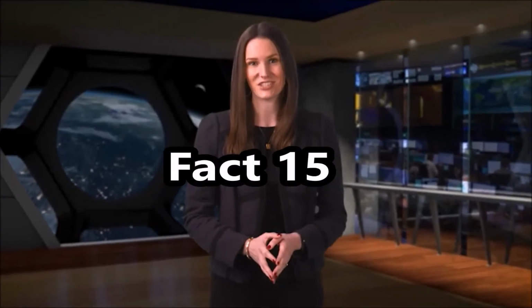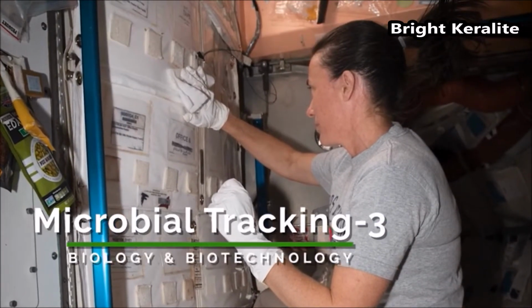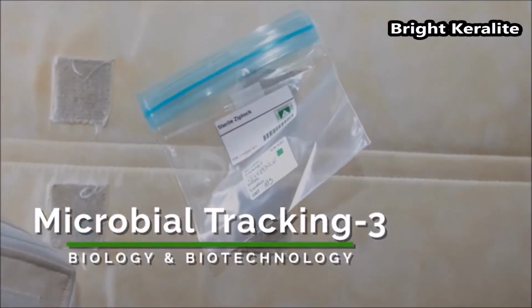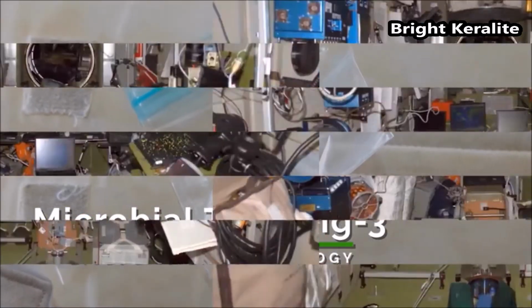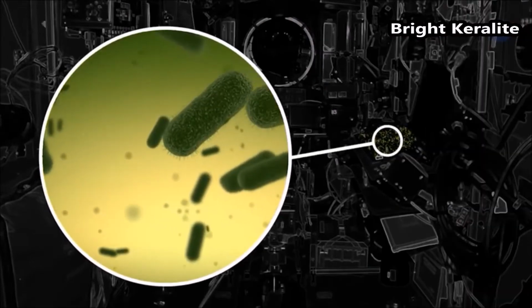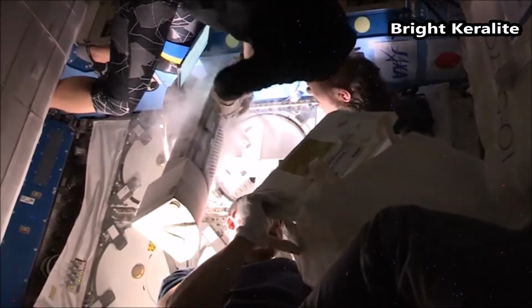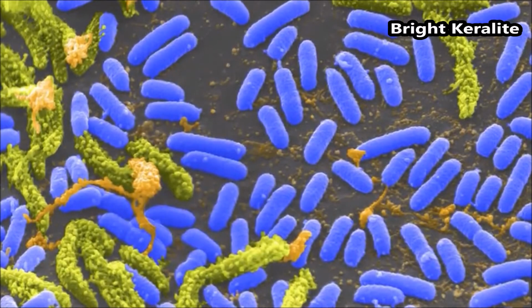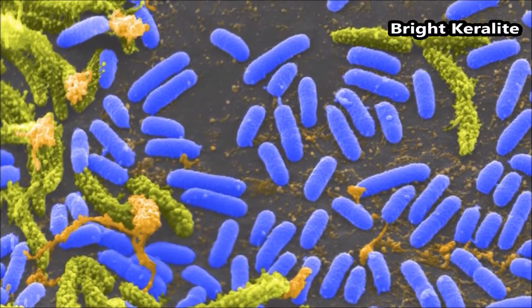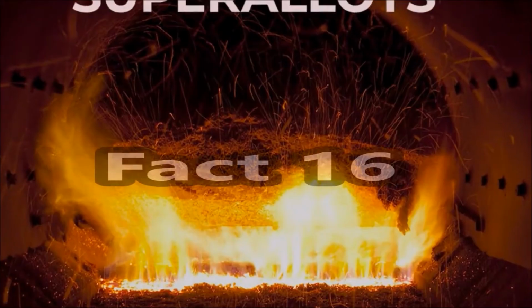New science on the station will study certain bacteria and fungi and their resistance to antibiotics. Researchers in the Microbial Tracking 3 experiment use environmental surface samples collected by astronauts aboard the space station to identify, analyze, and characterize pathogen dynamics and antibiotic resistance to predict which may pose a threat to crew health. Analyzing the potential risk to astronauts on long-duration missions also benefits life on Earth, as some of the same bacteria and fungi that have adapted to the spaceflight environment are the same as other environments, like hospitals, offices, and homes.